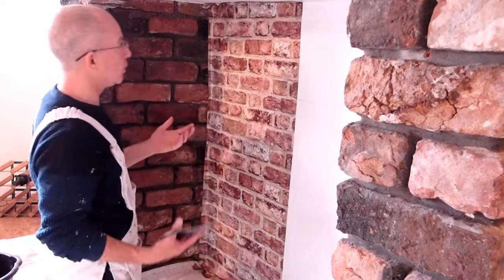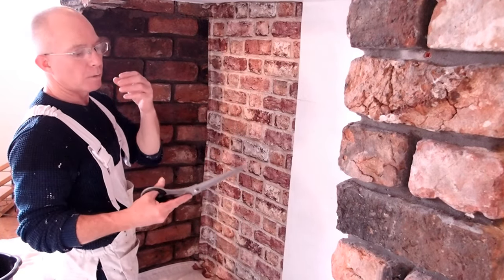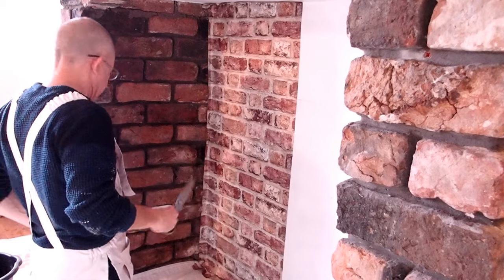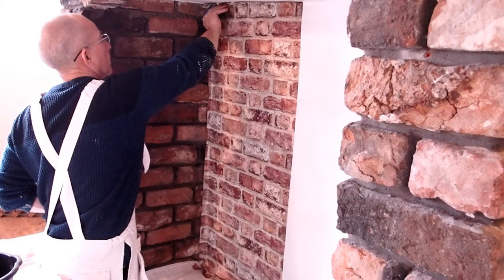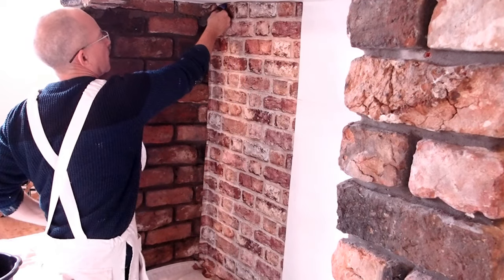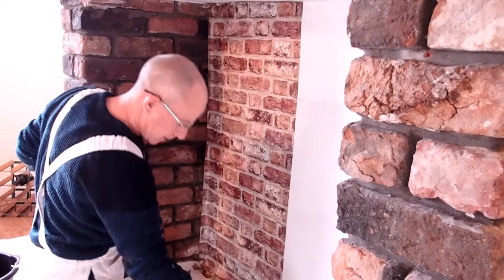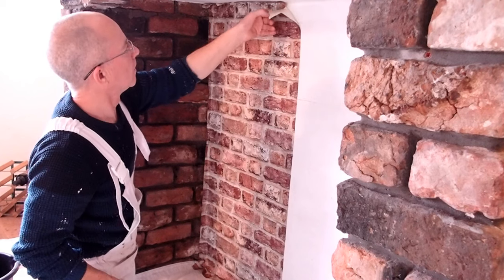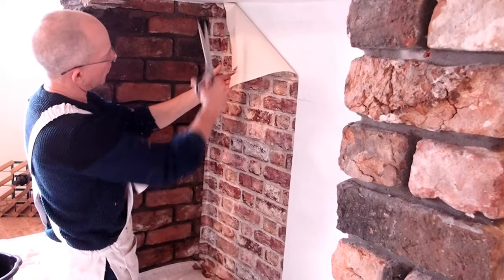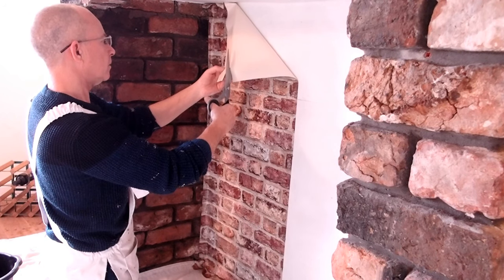The usual method we use is marking the paper with the back of your scissors or with a blunt instrument to actually mark it across underneath. I'm just going to use my blade on the back edge. And you've got to be really careful and peel it back. And what you'll find on there is a line going up that you can follow. Now usually this is the method we use.